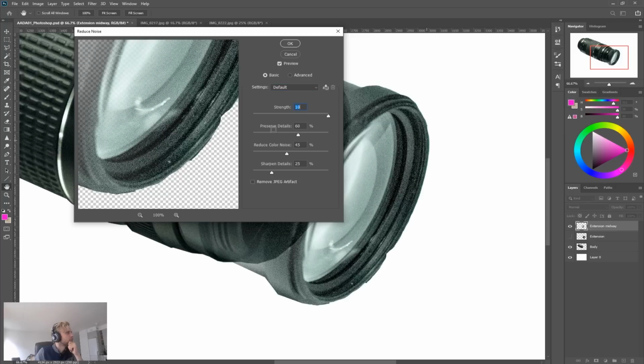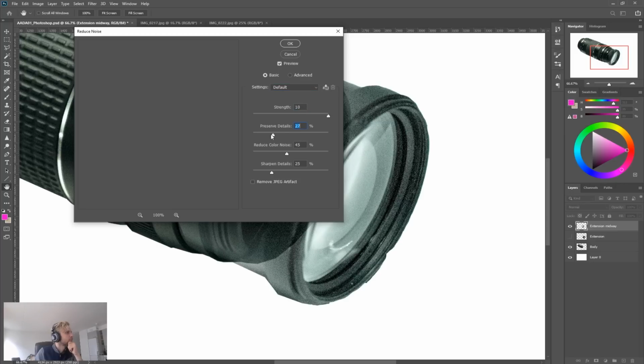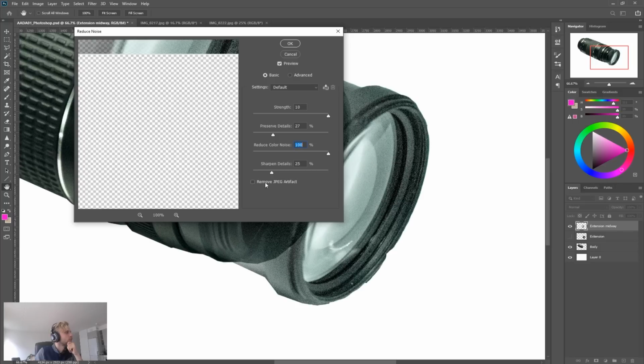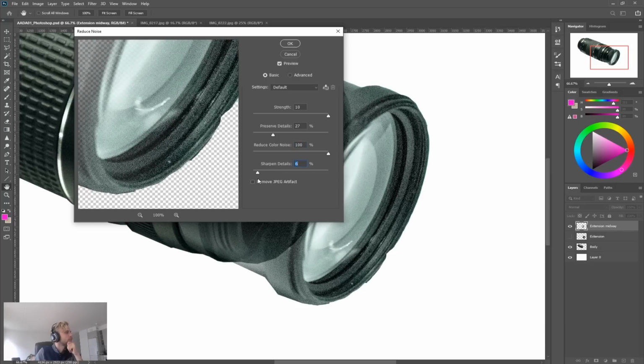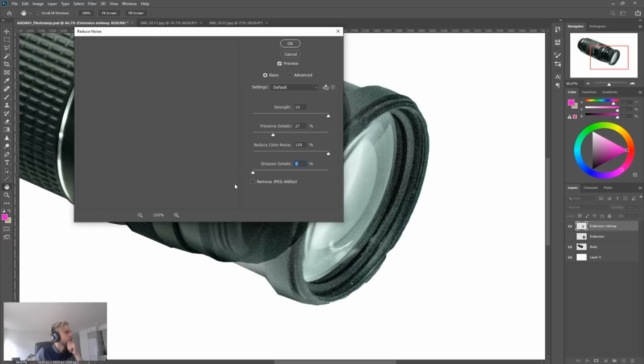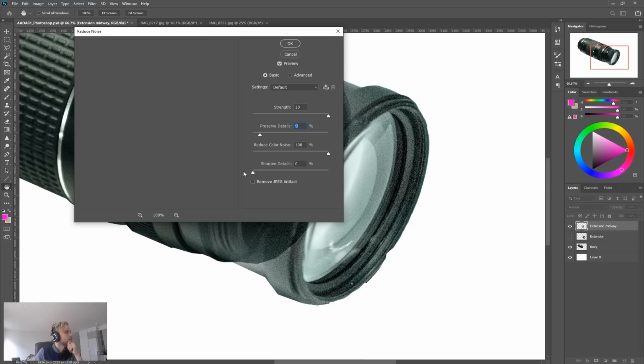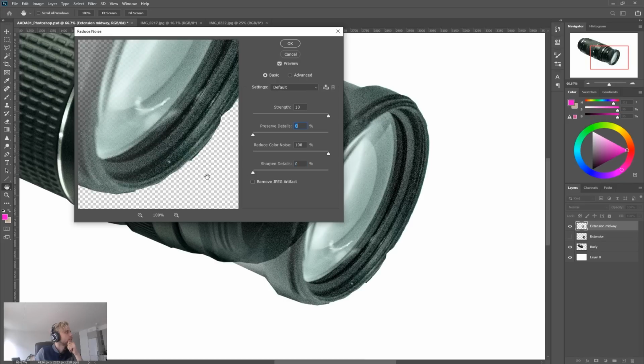Strength, maximum strength. Preserve details, do not. Reduce color noise, yes, all of them. Sharpen details, do not. Preserve details, even less. Don't preserve any details.